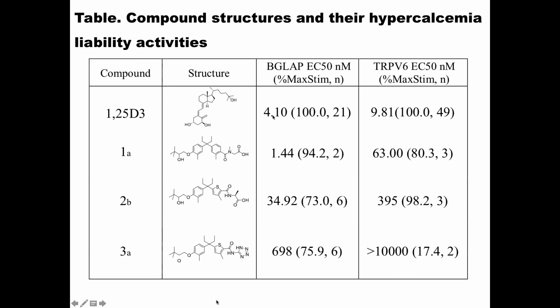So this is very potent in terms of EC50 values, and the maximum gene activation, maximum STING value is about 100 percent. However, in this compound 3, gene activation is about 75%. However, the HIVE-6 can be minimized to less than 20%. So this compound is really a dissociated compound that we're looking for.